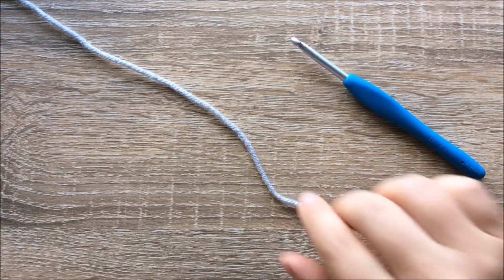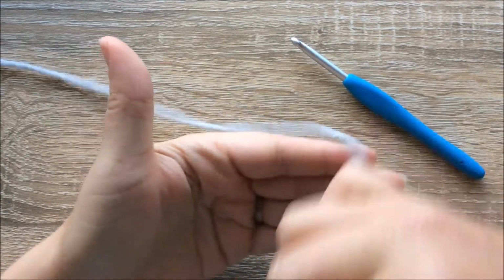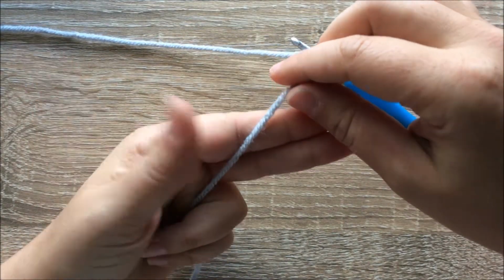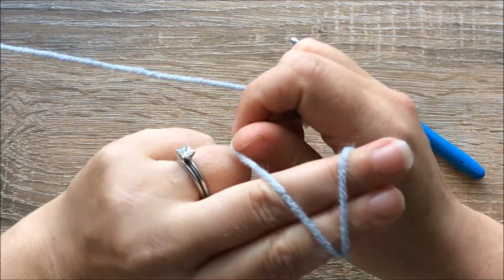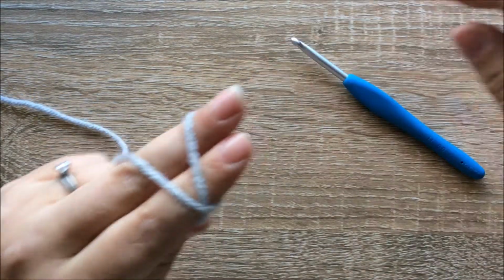Let's begin. I start with the slip knot. How I do that is I have an open palm and I lay the yarn over it, hold it into place with my two lower fingers and secure it with my thumb. I wrap it around my top two fingers to form an X, continue wrapping it around and hold that into place with my little finger.